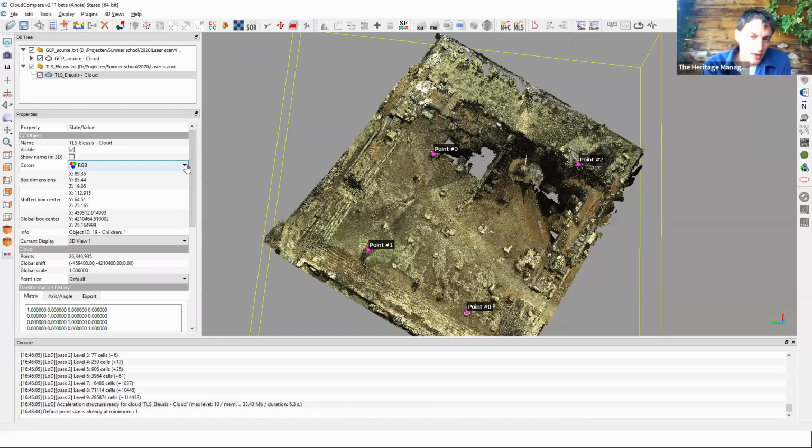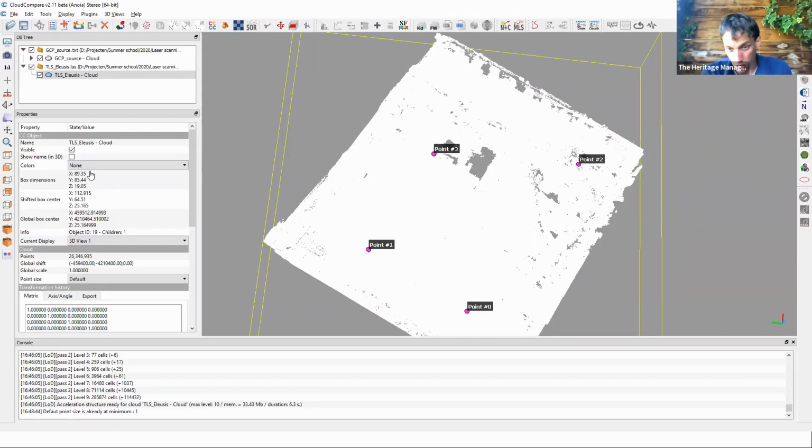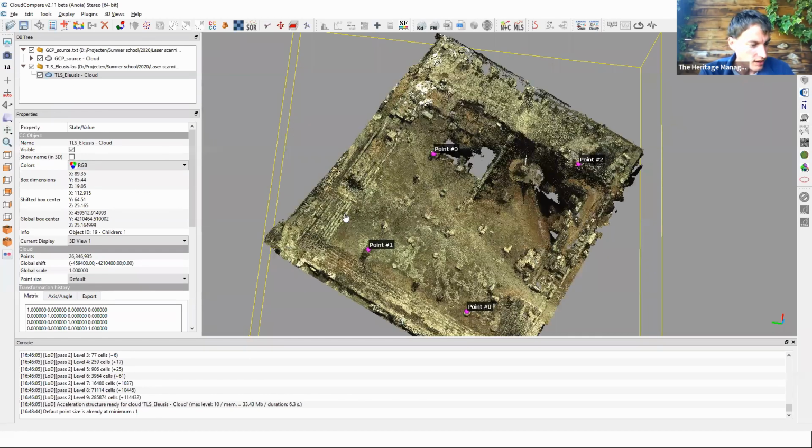Another interesting parameter that is not very relevant for now, but that will be relevant later, is here the color visualization. So in this case, we only have the option to say, okay, I don't want any colors. So then I just have a series of points that are very difficult to interpret. Or I can take the RGB value. So this is the true color composite that I have here. If we calculate distances, so cloud to cloud distances or cloud to mesh distances, or if you want to calculate a certain scalar field on your point cloud, you can actually say here in a few slides, okay, I want to calculate and visualize this certain scalar field. I will discuss that later on.